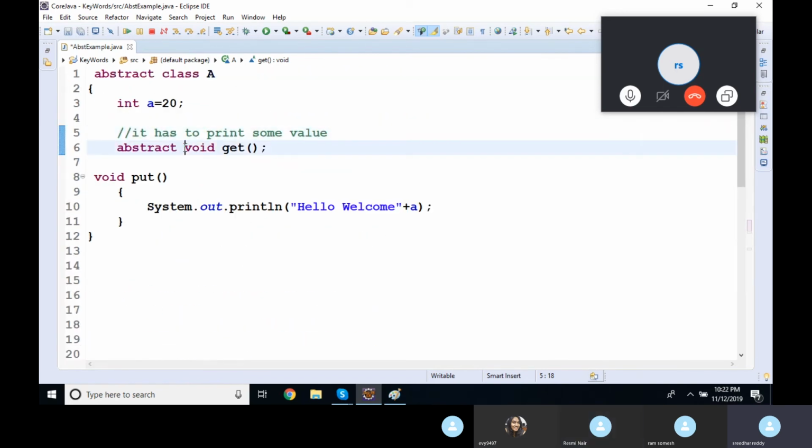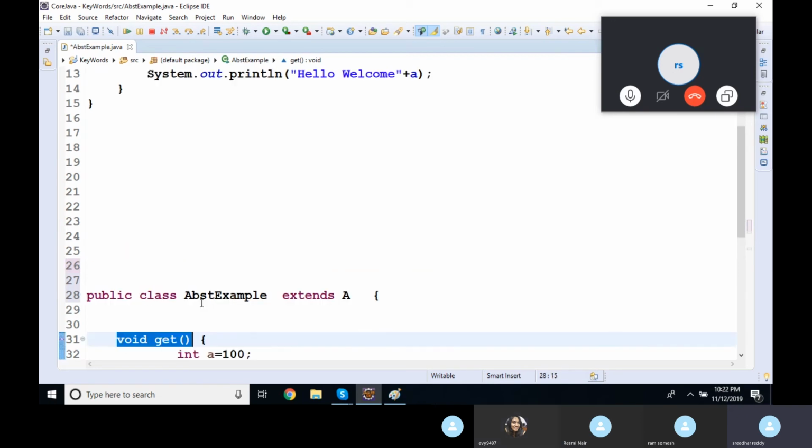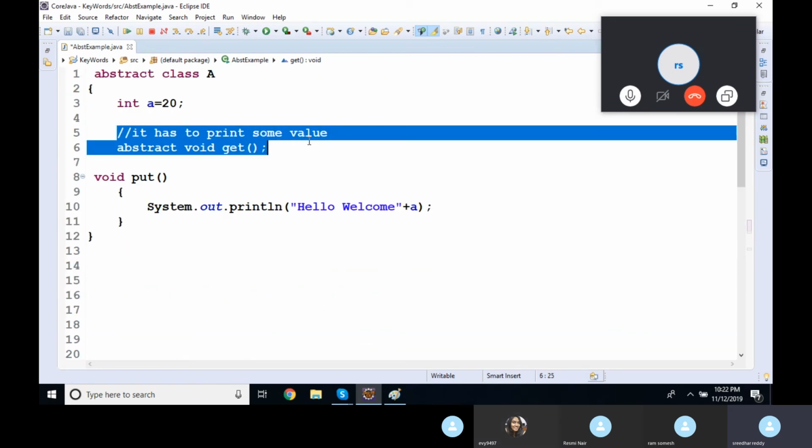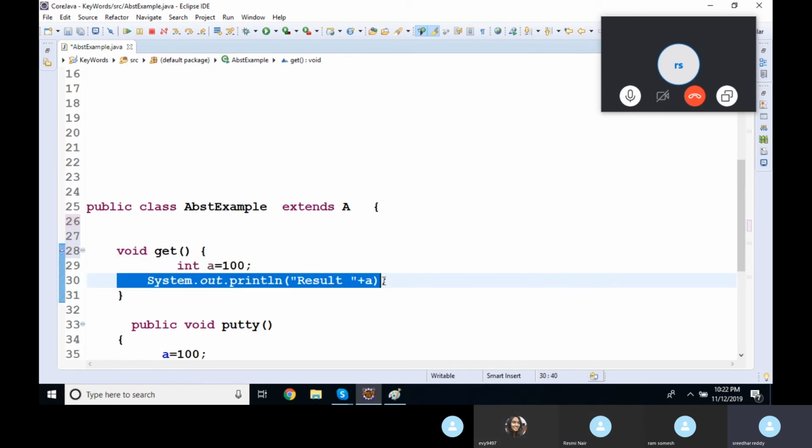As per the comments, we have to override. See, what they have mentioned, it should have a void get method. See, the void get method is there. They want it to print some value. Here I have declared one variable, and it is printing some value. Here I am showing you a sample, like it has to print some value, but in real time what happens? They will say we need a database insertion function, a sending mail function, some login functionality.